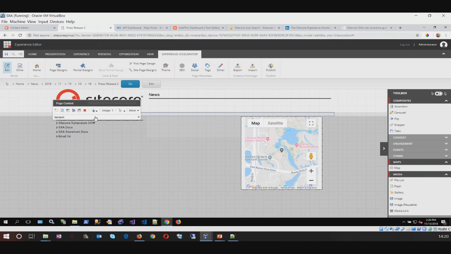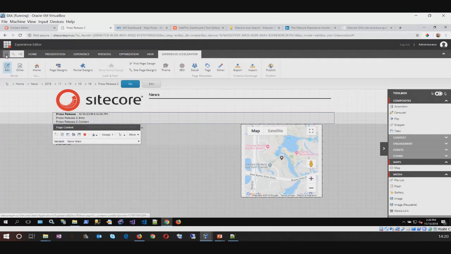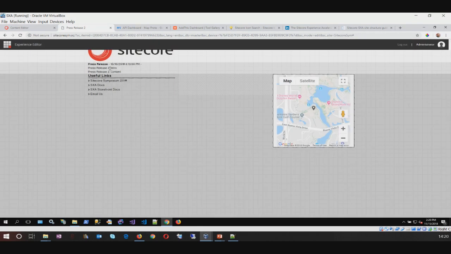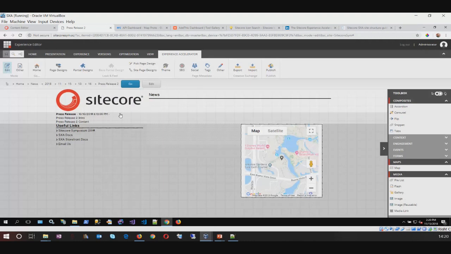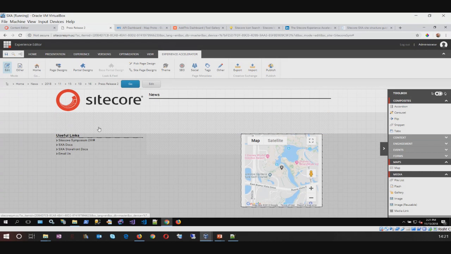And so as you can see, I have here the content, and really using the rendering variant pretty easily without any coding. But we have done that already for one of the press releases. This is basically not so good, I would say. So let's remove this one. And I thought that I'm in the page design. So what we will do, we will change it in the page design.